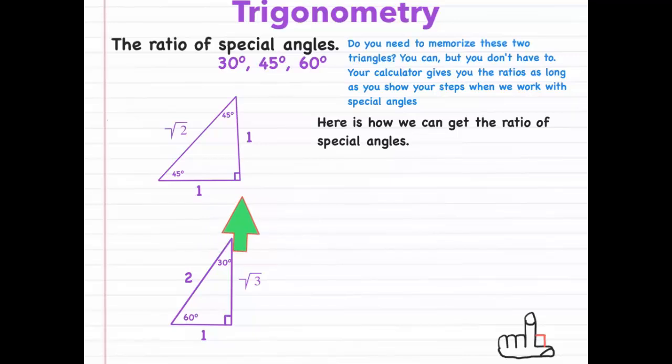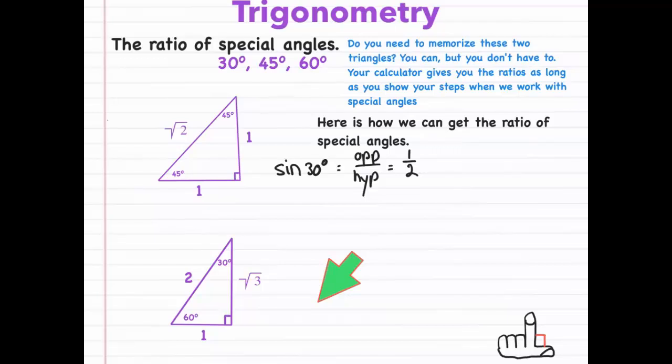Now, what they usually wanted you to do in previous years is memorize these two triangles. And if I tell you, for example, that you need to write down the sine of 30 degrees, I'll show you quickly. If I say the sine of 30 degrees, you memorize this triangle. Then you know you have to look from this side in this triangle. The sine is always, can you remember? It's always my opposite divided by my hypotenuse, right? Okay, great. Now, that means that this side here is my hypotenuse and this one will be my opposite. So it will be 1 over 2, right? So then we can say it's 1 over 2.